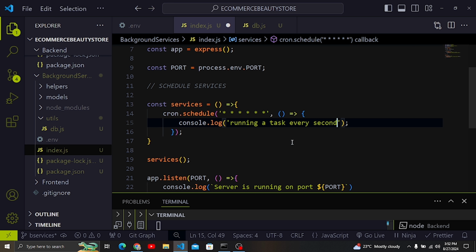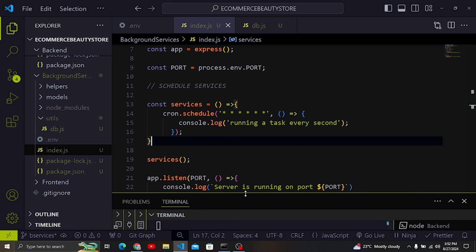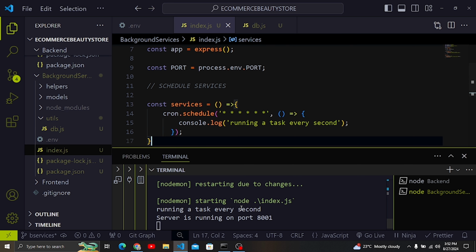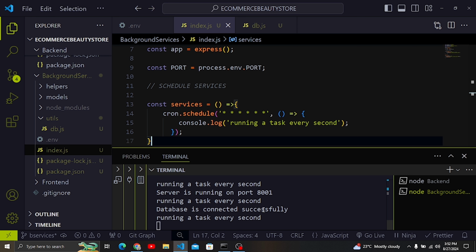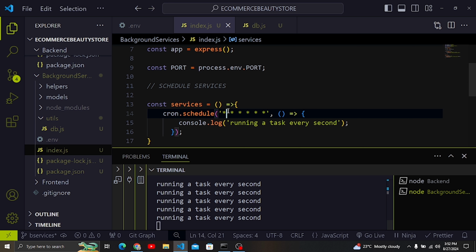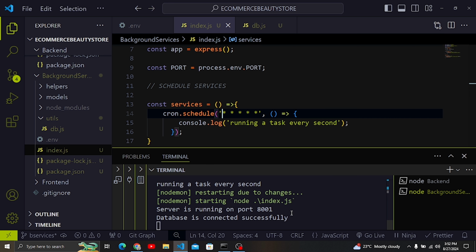So if I save this and push this up here, you can see now it is running a task every second. And if we change, for example, remove this asterisk here and then save again, you'll be able to see that it will run after every minute, but we will not wait for that.